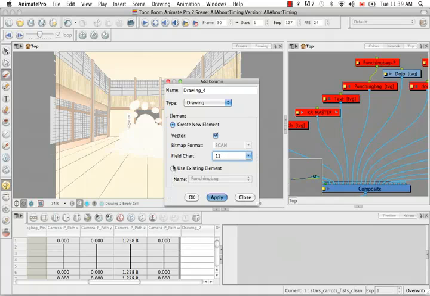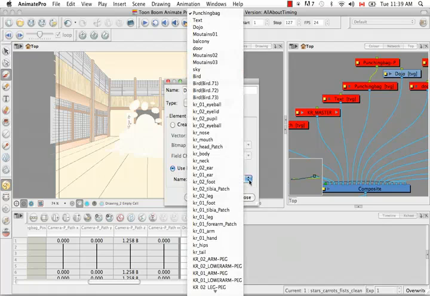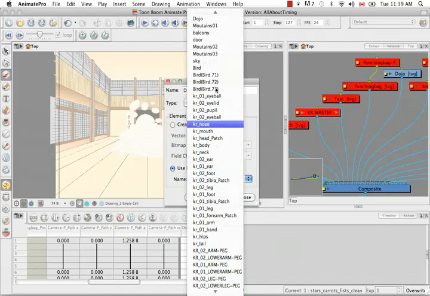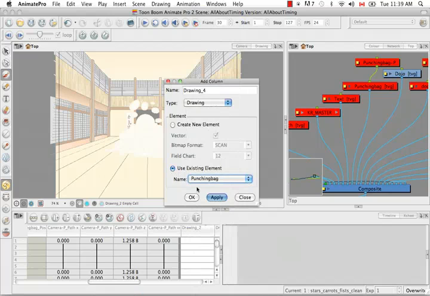You can also use the existing element, which is almost the same as cloning a layer or cloning a column. So if you use one, you can select which layer and or column you want from this drop-down list, and it shows everything that's already in your scene. And what this does is it'll duplicate that column, so that drawing layer, but it will not duplicate the timing. So you can still have the 2 move differently even if the 2 images are identical. So I'm going to close this.